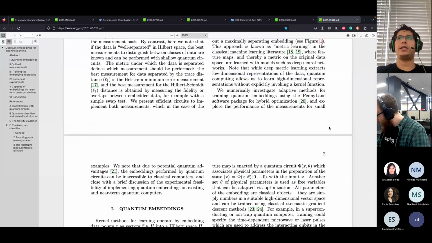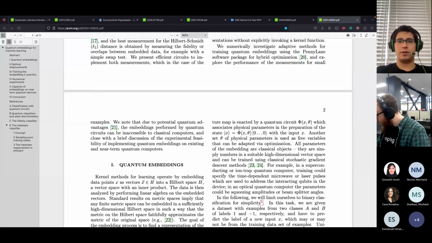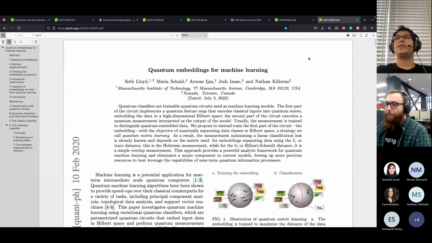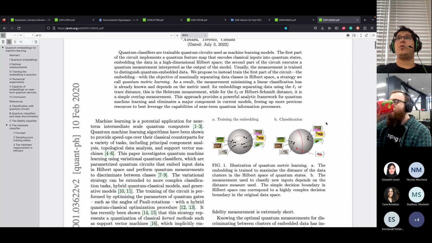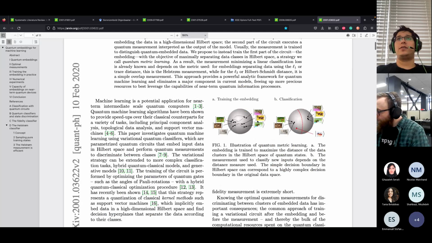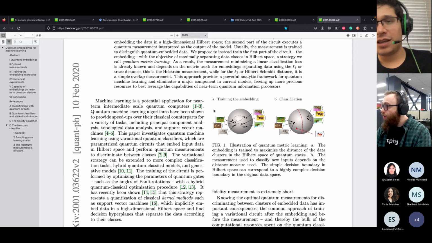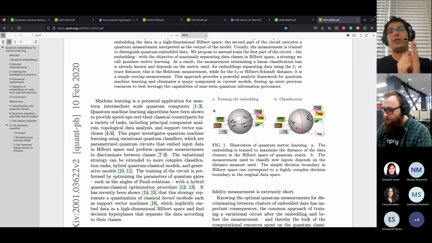This paper, I think Tanya already put it there. So, thank you. Yes. So the idea is, here what they explain is that they put the images inside of a cat, meaning that they put the image into a quantum state, but it is not the image that they put into a quantum state. It's the vector that is the output of the neural network that is then put into a quantum state.